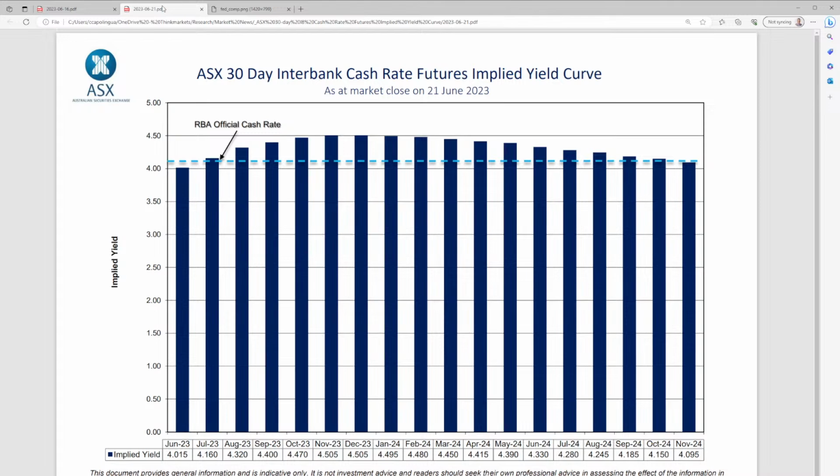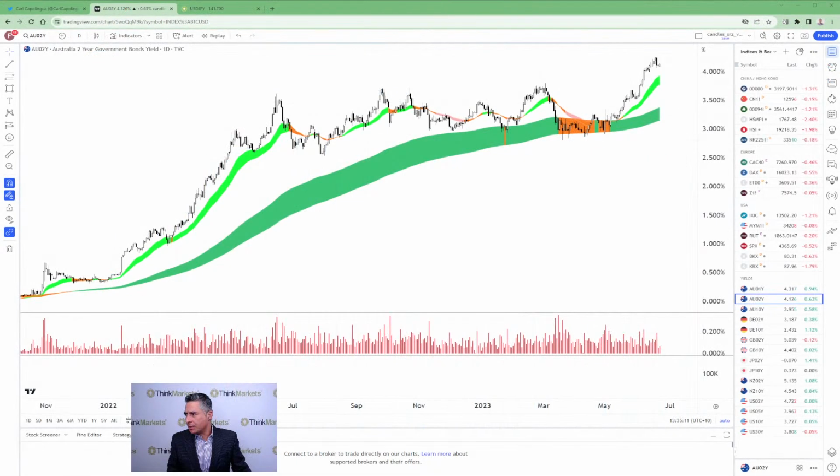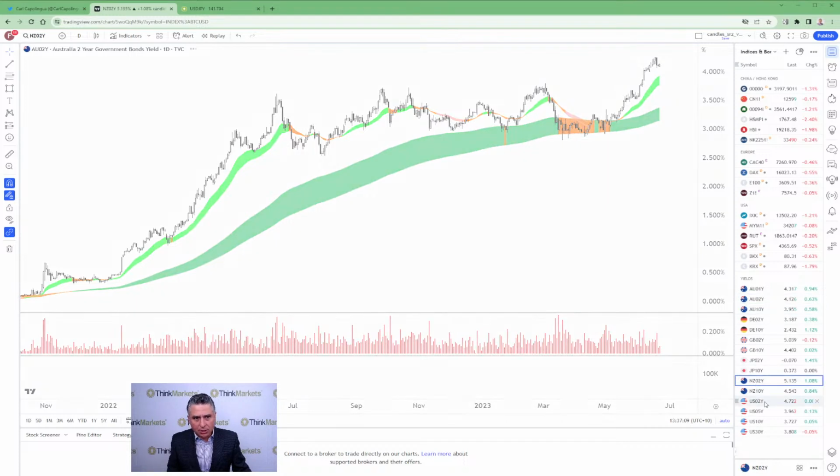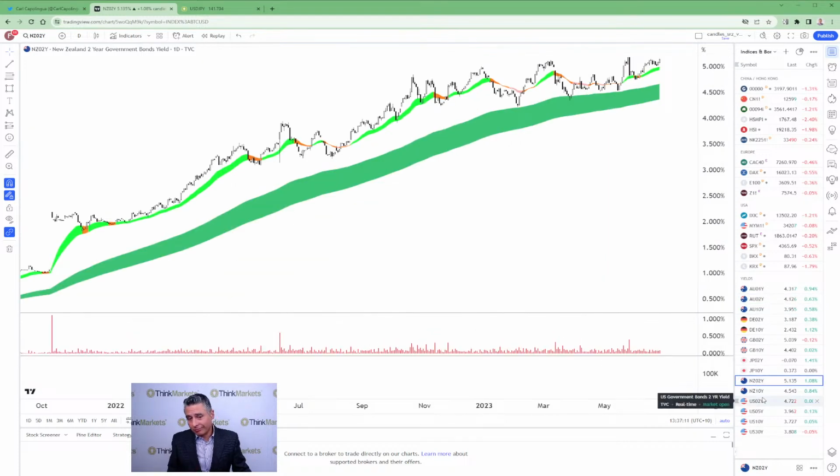But fast forward to after the RBA minutes, also demonstrating just how bad their messaging is. Now they've flipped dovish on us, and we can see that in November we're down to 4.5%. We're still going to get at least one more rate hike, but that is moderating, and you can see where we go from there. So that's interesting. Now, that's all talk, of course. Well, pictures and talk, but at the end of the day, it's just telling us what it could mean for the Aussie dollar going forward. And I think the angle of attack here is still very good. So probably strength in some of the Aussie crosses, and New Zealand actually looking like hotting up as well.